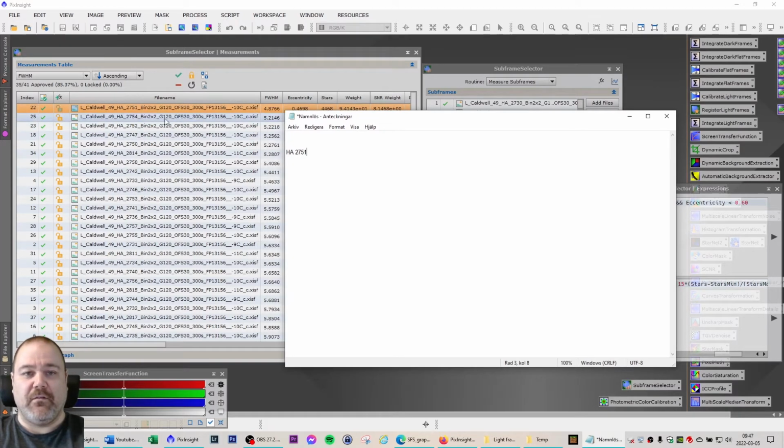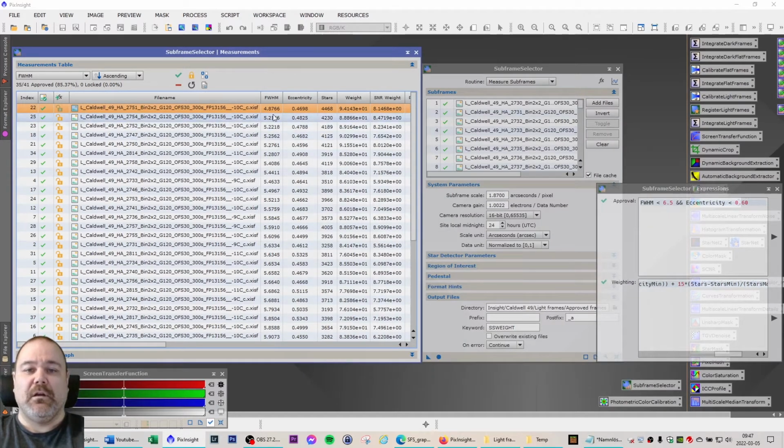Now this is the best quality light frame for H alpha because it has the lowest FWHM and the maximum amount of stars, one of the best eccentricities as well. So let's keep this in mind. We're going to use that as a reference later.